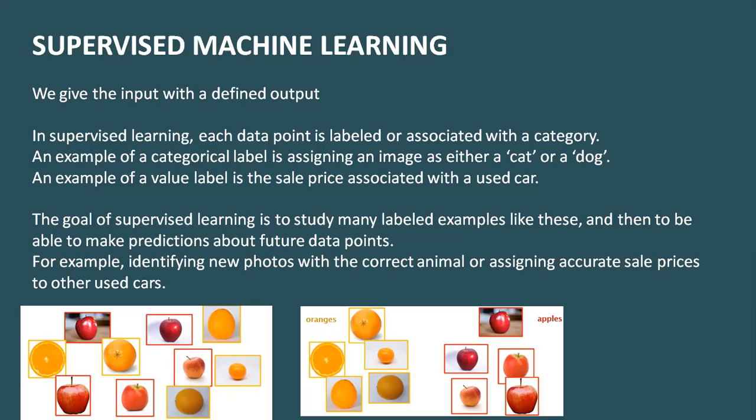A great example is when we are teaching a machine and we give the input of cat and dog, the machine will be able to segregate them. It will be able to assign a value to the image on the basis of certain features. The same example which I've given down here: if we give an input to a machine of apples and oranges, it will be able to segregate oranges and apples separately on the basis of the kind of features it has.